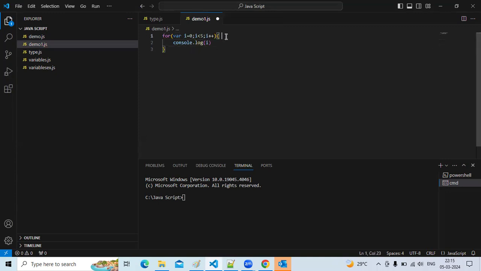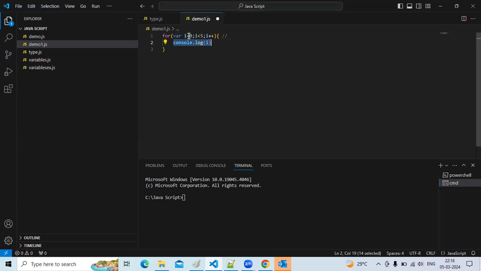I will explain how this for loop will work. First, what is the i value? i = 0. Next, the second part will execute. i less than 5 means, what is the i value here? 0, right? So 0 is less than 5. Is it true or false? It is true, right? So if the condition is true, then it will go inside the loop.